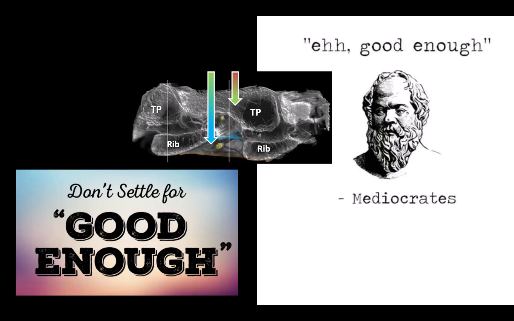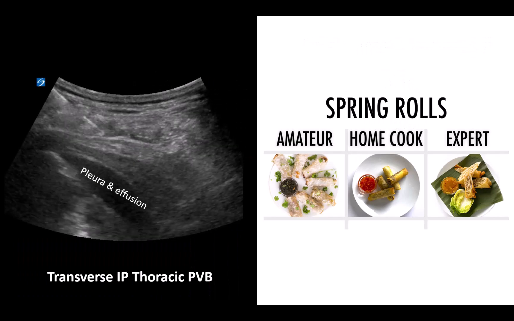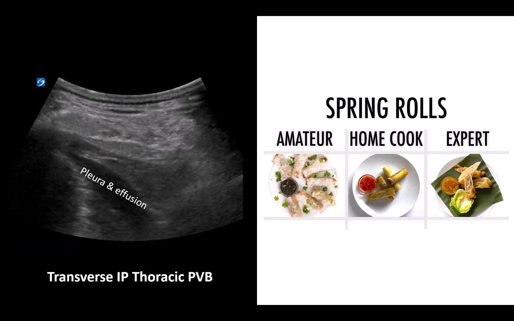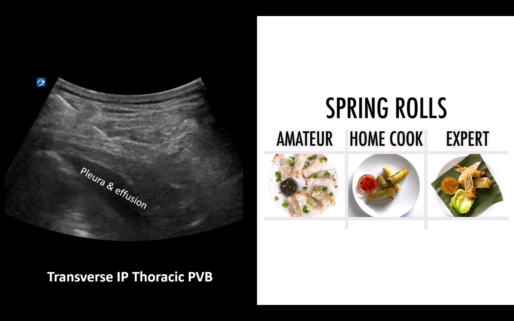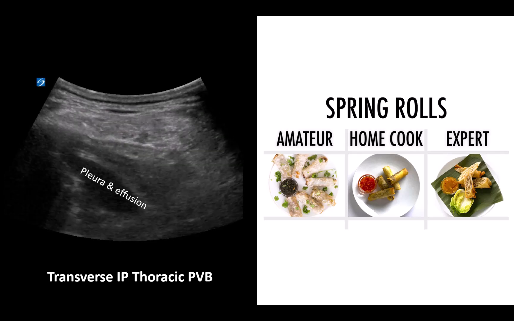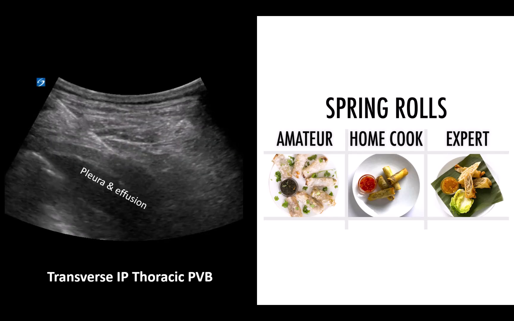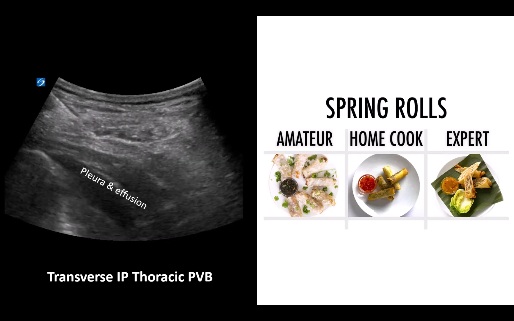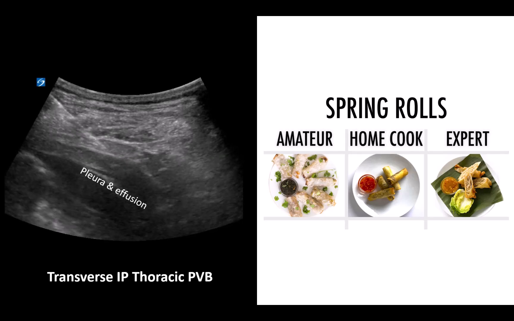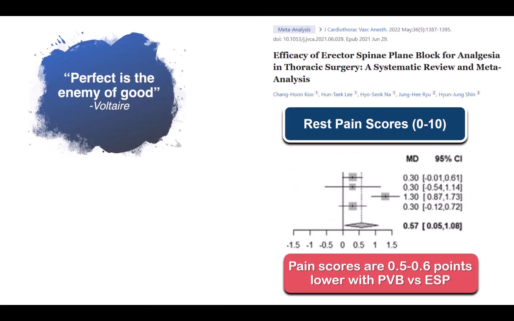So why would we ever choose the ESP rather than a paravertebral block? For the same reasons why you might choose to do a fascia iliaca block rather than a lumbar plexus block. Because in the real world, it's hard to execute perfect blocks, unless perhaps you're as skilled as Professor Kamaka. Here's me struggling to visualize my needle and perform a paravertebral block — note that we're using a curve probe because of the depth of the space, and there was also a pleural effusion, which was the only thing reassuring me in trying to put my needle tip into that paravertebral space. If we define good as intensity of conduction block achieved, then in most cases the ESP block is good enough.